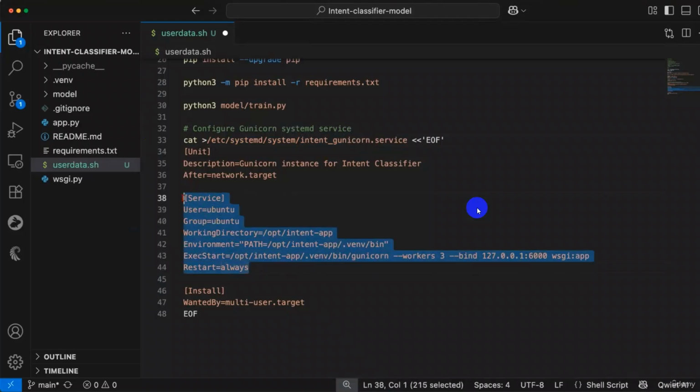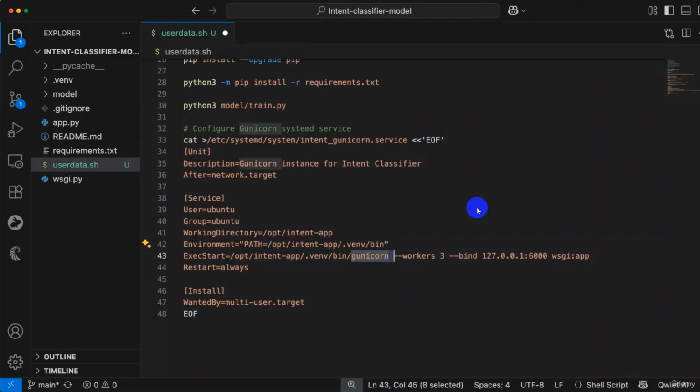Only this block here. With which user you want to run this service? So the user is ubuntu, group is ubuntu. In which directory? This is the directory. And this is the ExecStart command. In fact, this is the most important one. So we are saying run this command within this virtual environment.